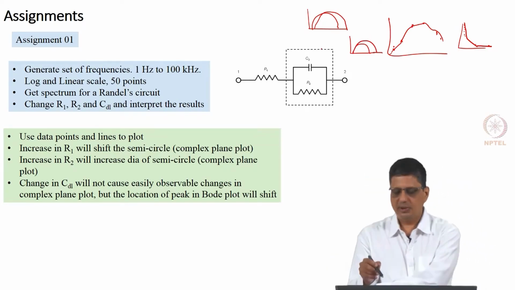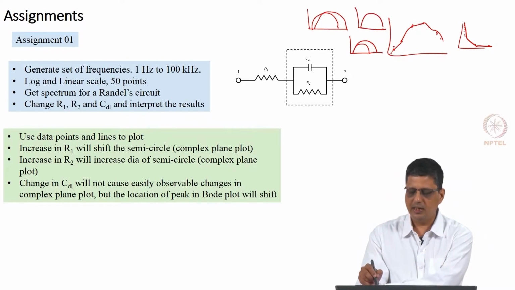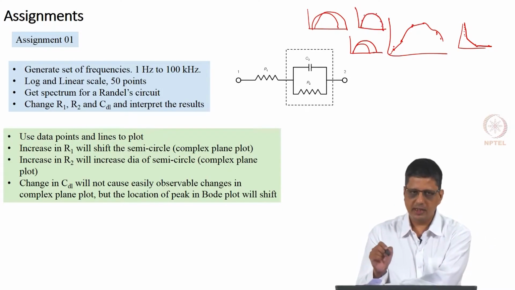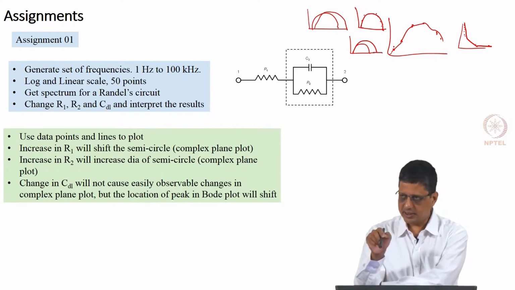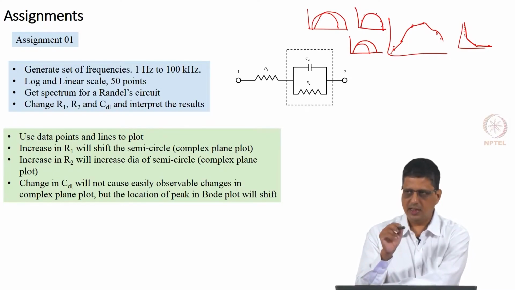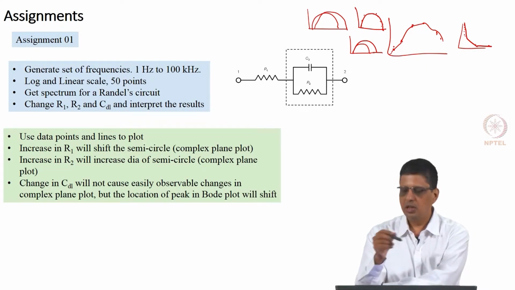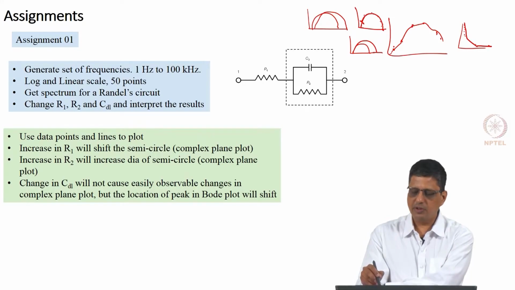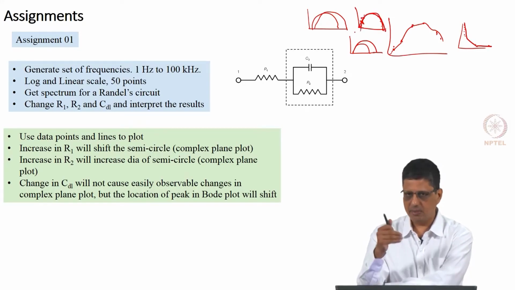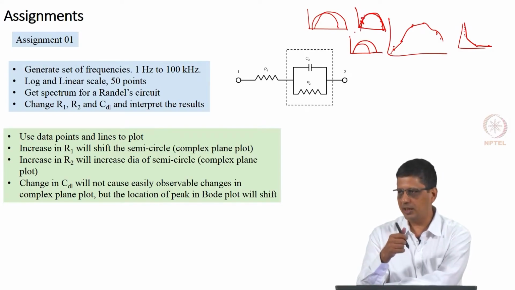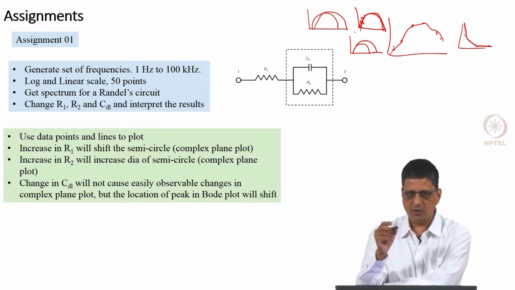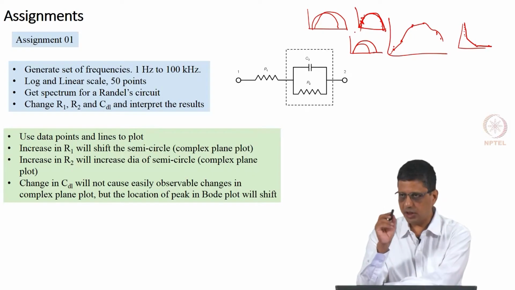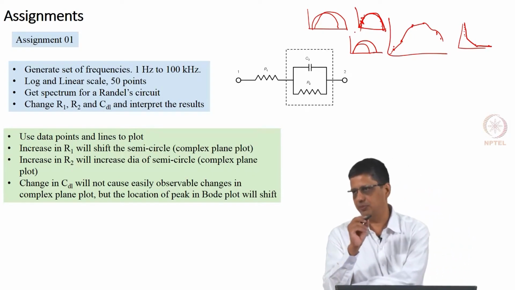Third, if you take a spectrum and change the CDL, the points here will move, but the circle diameter, if you just draw it as a line, will not change, and the circle location, the center, will not change. If you have taken data only in a limited range, it may look like it is moving to the bottom, imaginary is decreasing. Some of you have written like that, but that is not correct. If you watch very carefully, the point location at a given frequency will change.